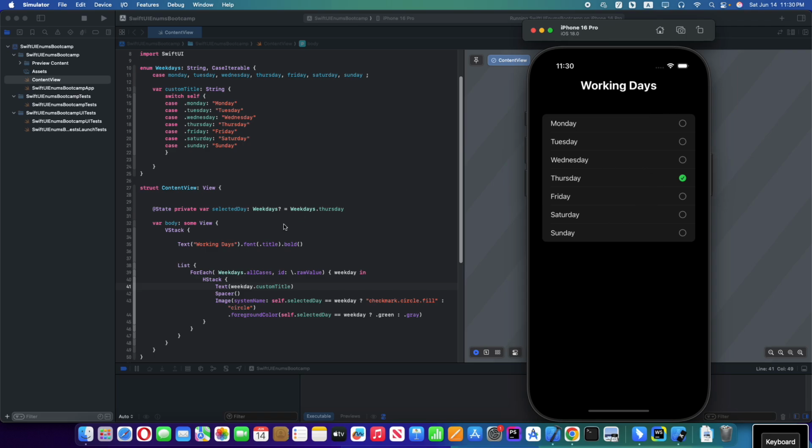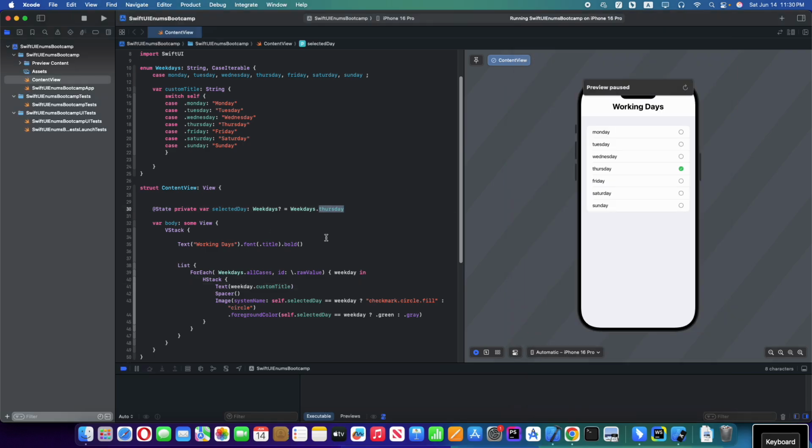Okay. So here we can change easily without writing manually. For example, we can make it Saturday, and it will update to Saturday, right? We can change to Wednesday, and it becomes very easy, and it updated to Wednesday, right?